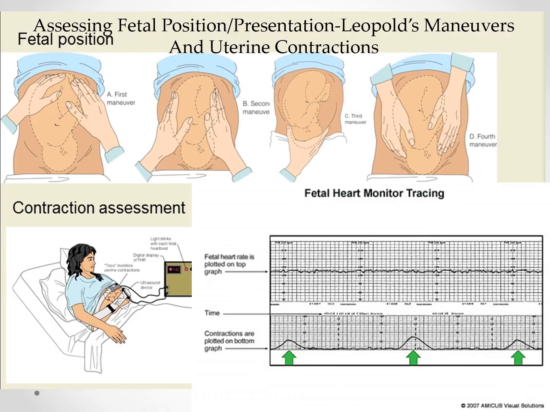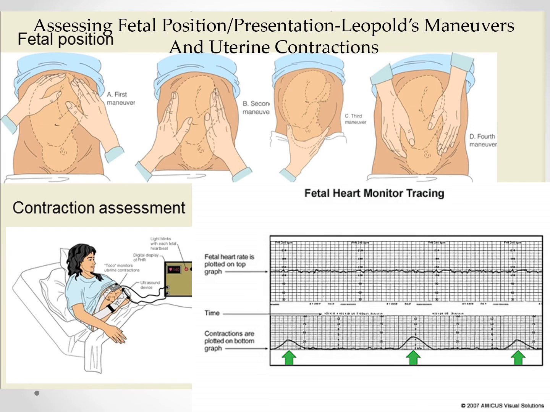Now we can assess the fetal position or presentation by Leopold's maneuvers. There are 4 steps to the Leopold's maneuvers. The first one is that we feel at the top of the uterus near the fundus on either side. And this is quite deep palpation, in fact. And what we're feeling for is the smoothness of a back or the bony prominences of the knees, feet, elbows, hands. So that's what we feel at the top.